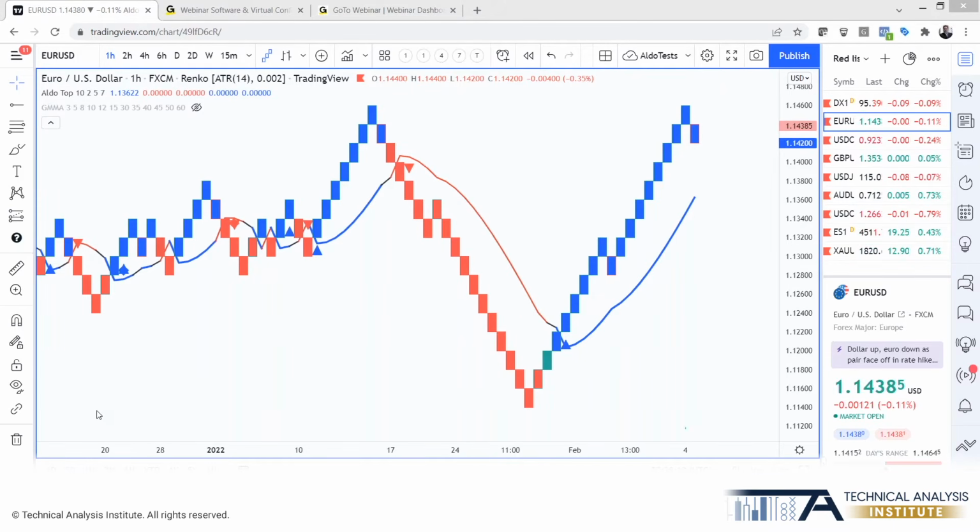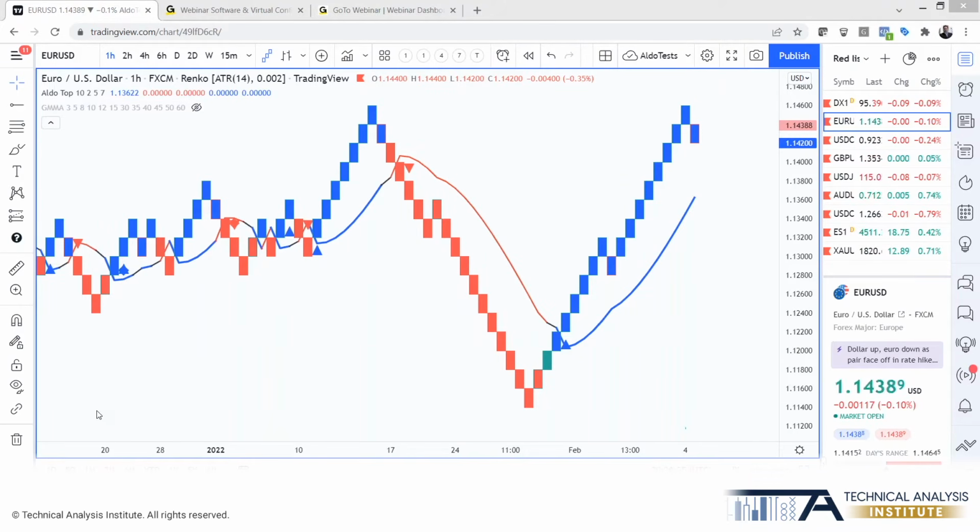But I haven't told you the basics of Renkos, how the charts are produced and all that. They are like candlesticks. They were developed in Japan, and they're similar to our point and figure charts in the sense that they don't take time or volume into consideration. That means they take only price into consideration.